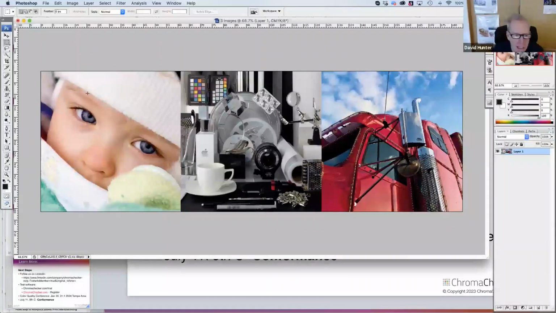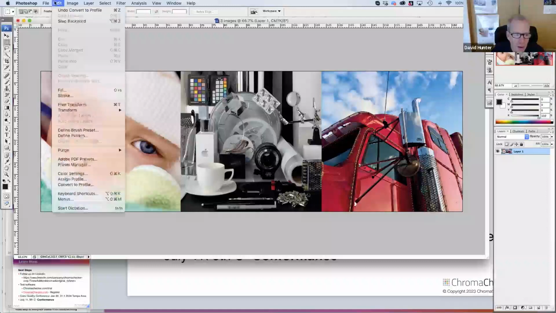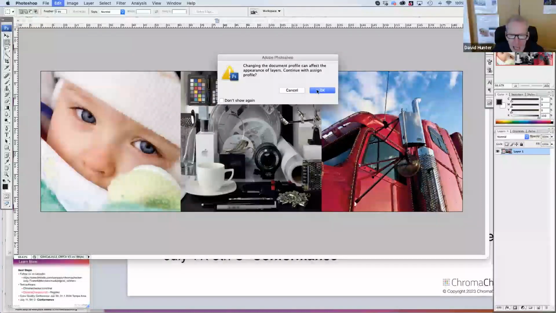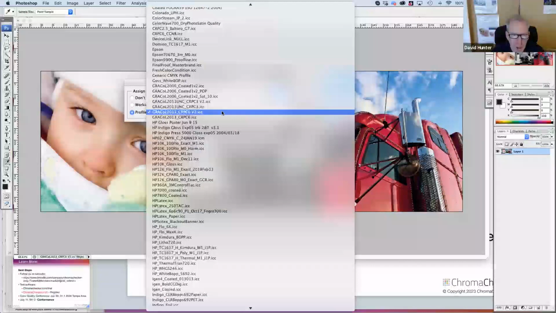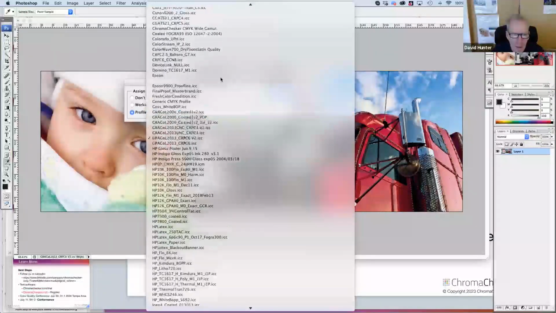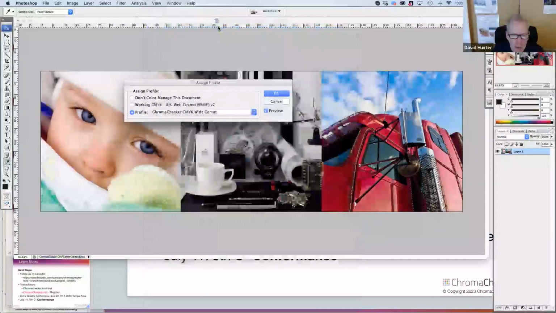All I did was go into Edit and into Assign Profile. When I assign the profile, I'm going to assign ChromaChecker wide gamut. So here's my ChromaChecker wide gamut. And when I assign it, look at the Coke truck. This middle image being grays, there are no saturated colors in here, so you're not seeing much of a change.